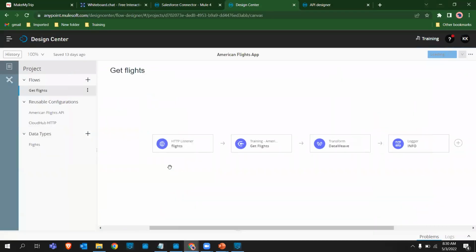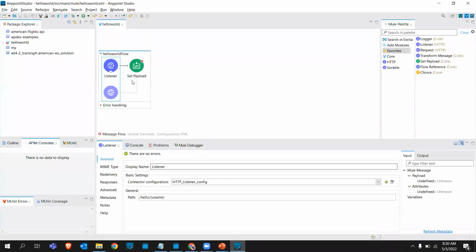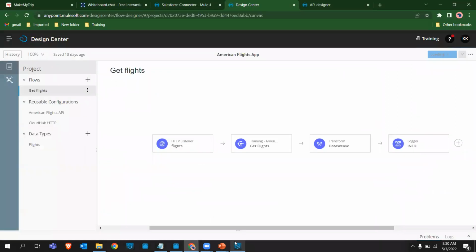We have the option to do it here also. If you can see, I am using the same HTTP connector, and this is an API where I get flights. This is transform, and this is logger. We can do the same thing here also, but it is recommended to do it in Anypoint Studio because it provides more options. So most of the projects you will be creating in Anypoint Studio itself.